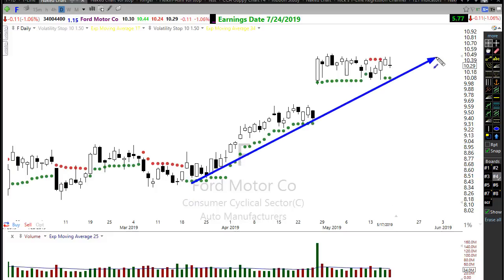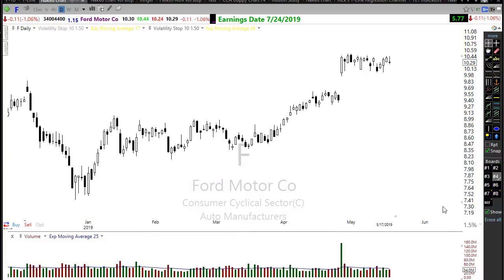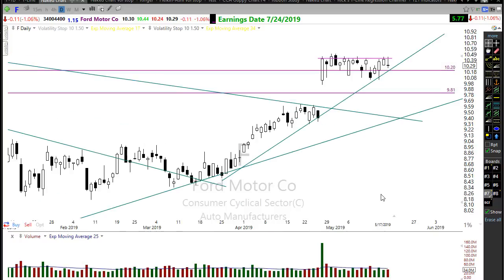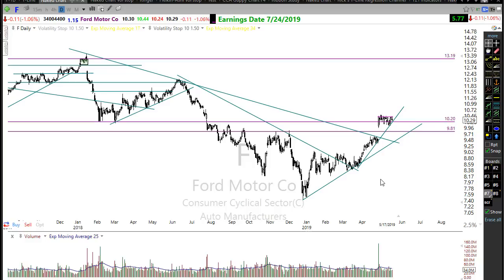We already know that we have trend. Okay, so now our job is to determine entry into this trade, whether or not or when we want to get into that position. Y'all know that we got into this trade the other day, and I mentioned to everyone that I thought it was an early entry. Okay, when I pull this chart back and I do evaluation of the price action, remember that's step number two. Evaluate the trade, evaluate the stock. Why should you care about this stock? First, we found out that we have a trend. Now let's see if there's anything in here for us.